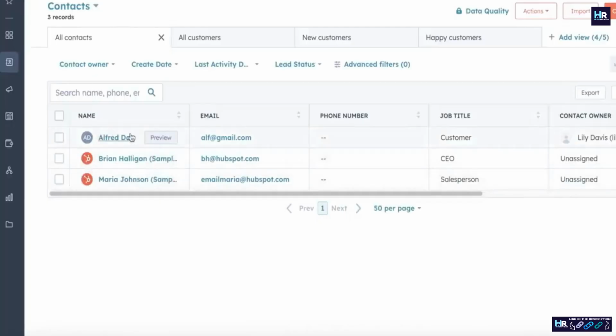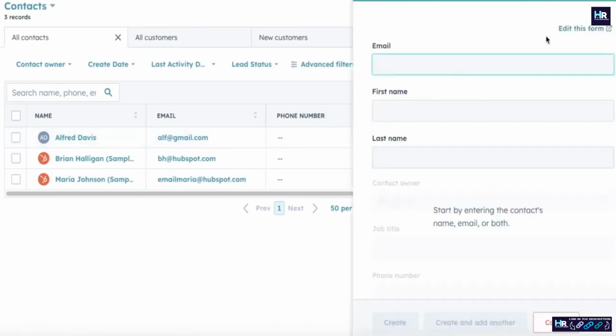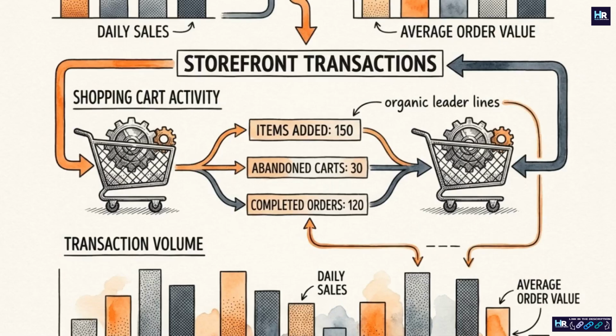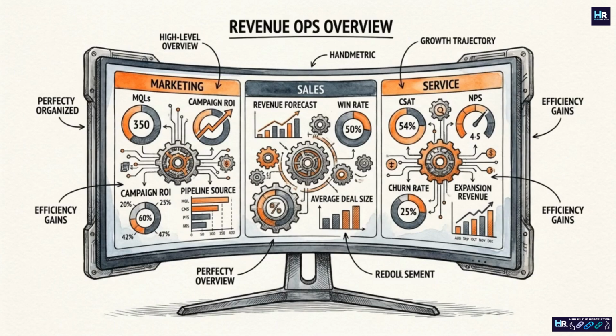If you are a solo founder executing high-volume, low-converting cold outbound email campaigns, you should avoid HubSpot. Loading cold contacts into the system will trigger expensive database penalties. Pure e-commerce businesses without complex B2B sales pipelines will find the advanced features unnecessary and the contact tier pricing far too expensive for high-volume transactions. HubSpot's value depends on your specific go-to-market motion. For B2B revenue operations, it functions as a precision engine.